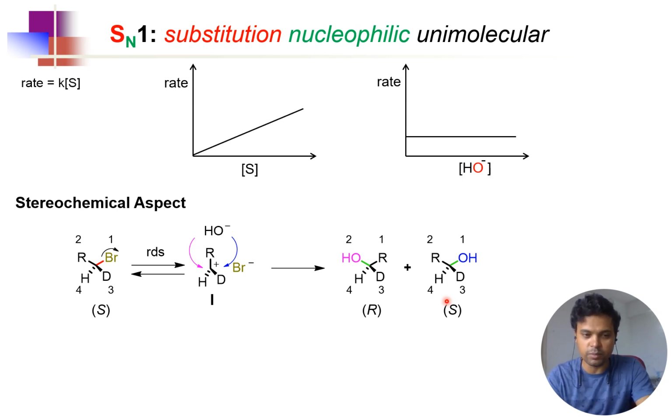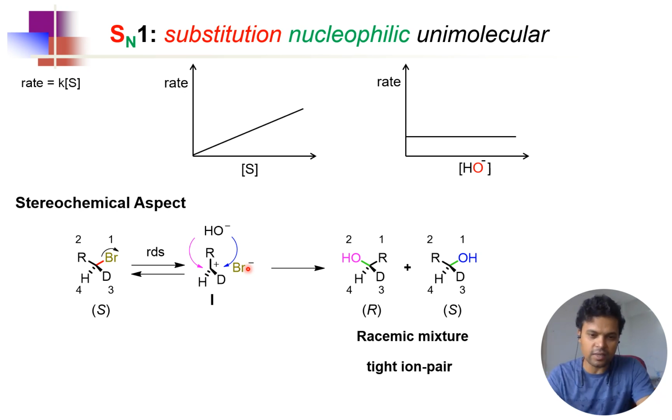Okay, and I told you, because of that ion pair effect, before the bromide leaves completely, the nucleophile starts to attack. Now here you can see something which I forgot to mention, that I made this reversible. This is very important to understand, because when the bromide leaves the molecule, it can come back, because it's a positive cationic and an anionic species. They can again combine and come back to the starting material. So the first step is to some extent a reversible process. Eventually we end up with the racemic mixture.